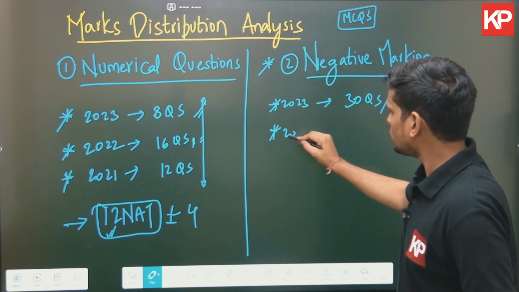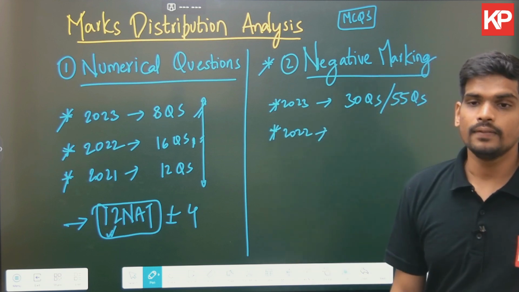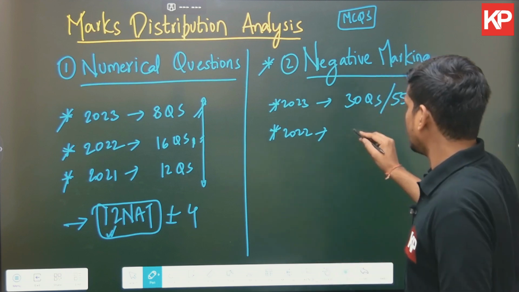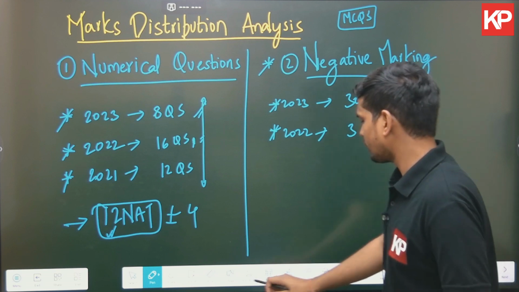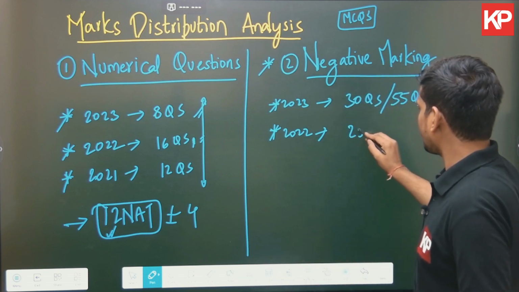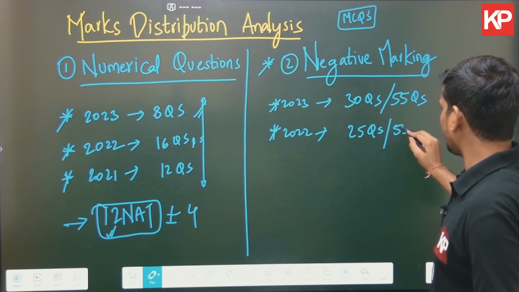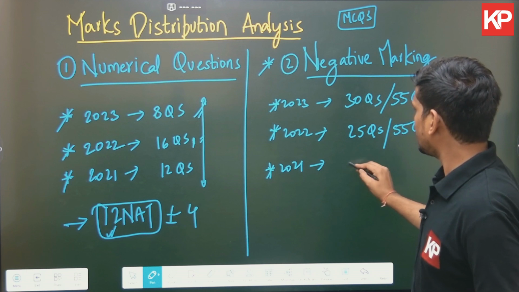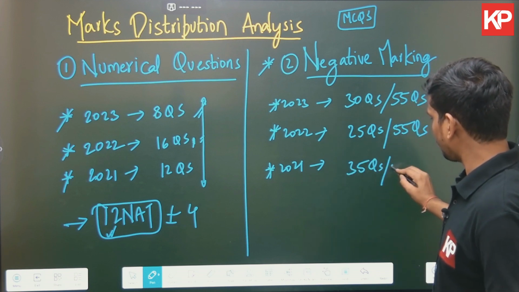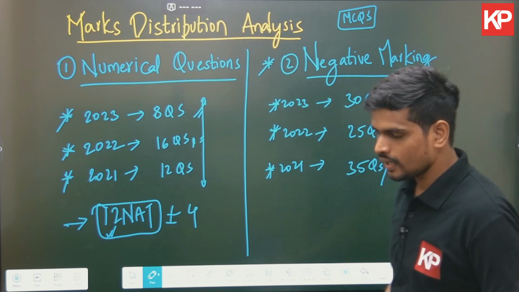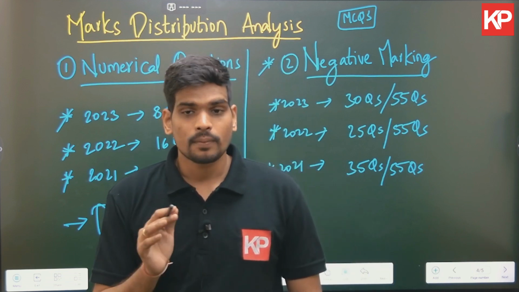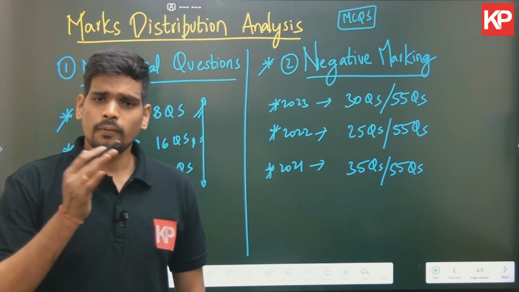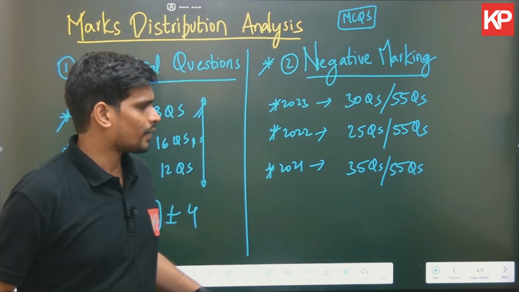In GATE 2022, the question paper had relatively very few negative marking questions compared to this, 5% less. As I told you, it was 25 questions only. Only 25 questions had negative marking out of 55 questions. If you look into the year before it, 2021, there were 35 questions out of 55 which had negative marking. So why am I taking past years again? From 2021 itself, multiple select questions, a new pattern, were introduced. Before that, only multiple choice and numerical questions were asked in the GATE paper.